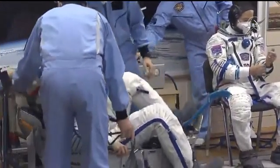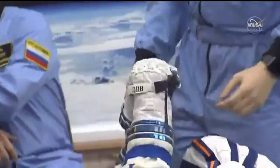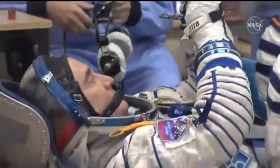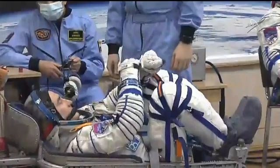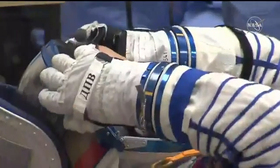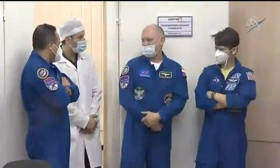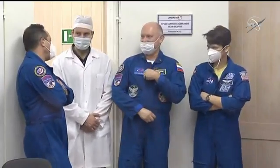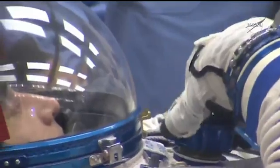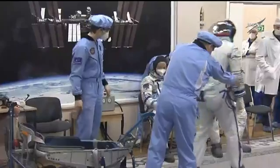And again, the crew goes through this one at a time. While all this is happening, and we'll see it in just a few moments, there's a pane of glass to help maintain that strict quarantine. That's true for all crew members spending long-duration flights on board the space station. It's not something that we've implemented just in the last year in the current pandemic climate. A quarantine has been standard for crew members bound for the International Space Station for many years, as they're essentially launching into a closed environment, and one of the negative effects of living in microgravity for a long time can actually suppress your immune system.